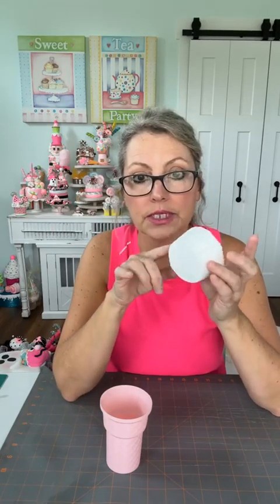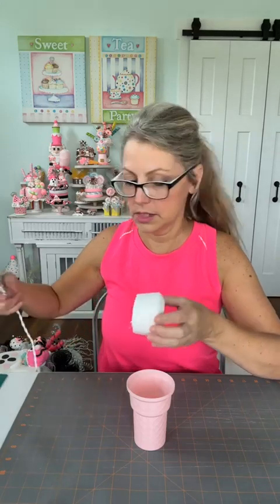Hi, Beth. Okay, so like I said, this was just a scrap piece of styrofoam. I had cut off a cone for another project. I think actually my ice cream cones I'm making are from a Candyland. And then I took my heat tool and just rounded the top a little so it just wasn't so square. So what I'm gonna do is hot glue it into this plastic purchased cone. I got this cone from See My 3D Prints. They sell the cutters and they sell little ice cream cones too. I think I bought a pack of 4: a mint green, a baby pink, I think a soft yellow, and a blue.